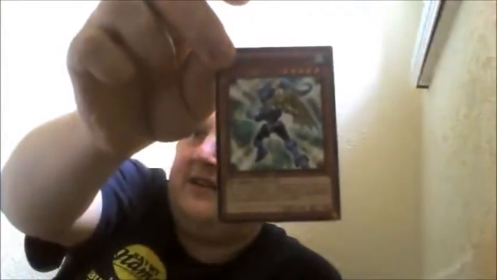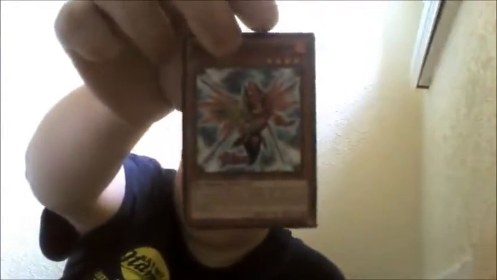And there's that. Here's Arnis the Empowered Warrior. I'll just show you the picture and then I'll read it. When this card you control is destroyed by battle with an opponent's attacking monster and sent to the graveyard, you can special summon one Spellcaster monster with 1500 or less attack from your deck in attack position.